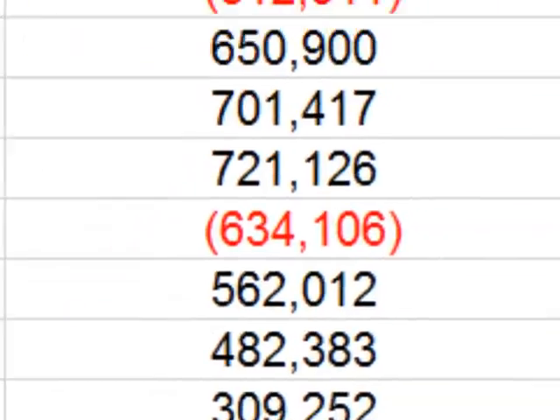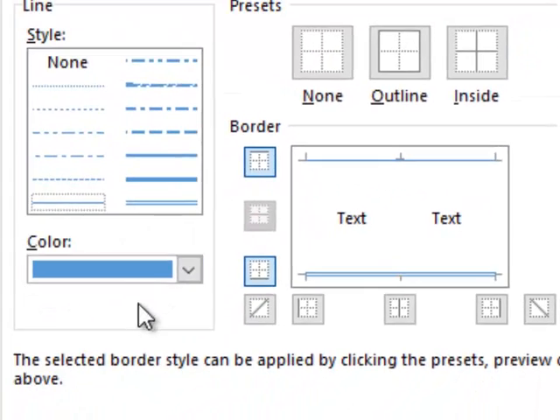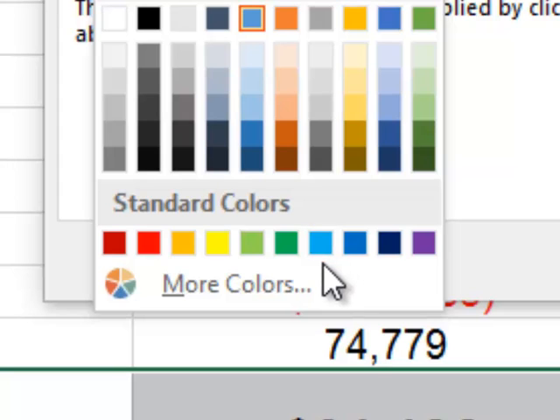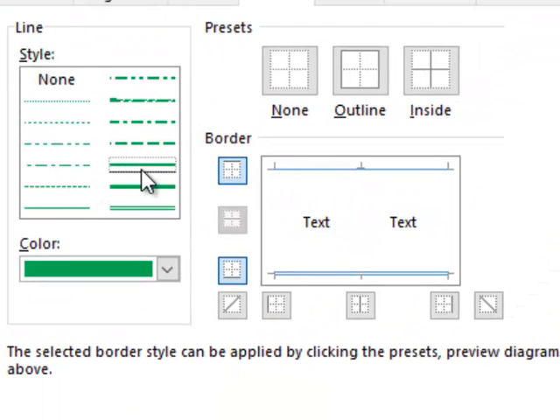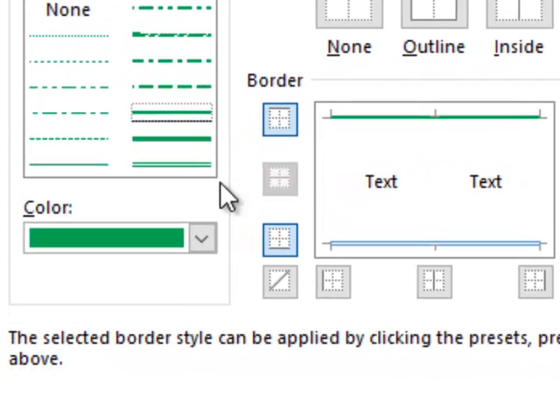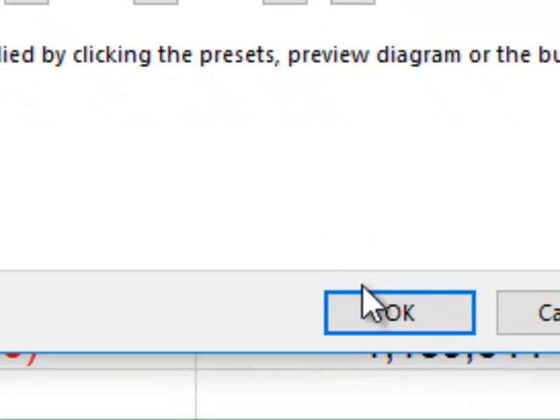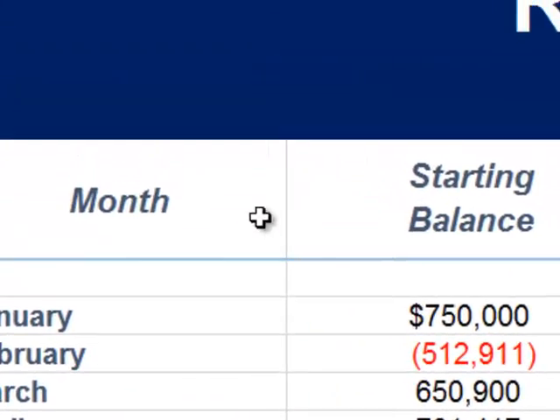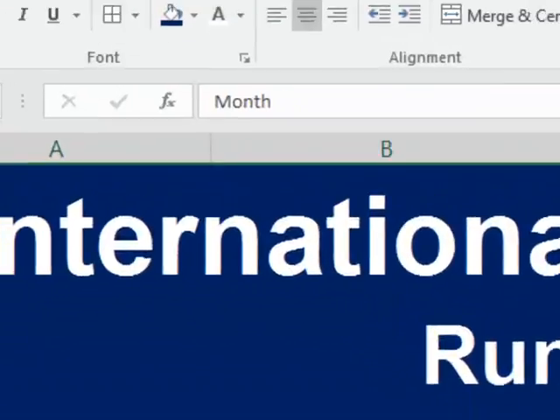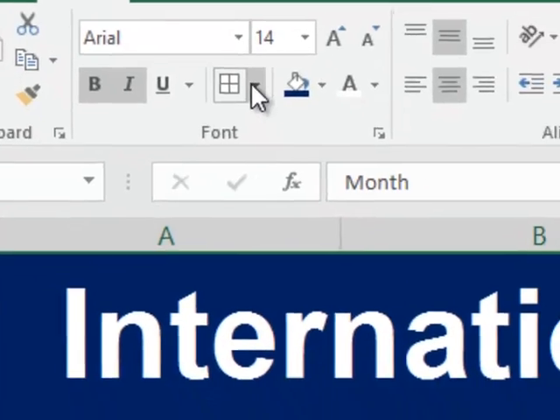Okay, I'm going to change the color of my top and bottom border. This blue that Excel defaults to is kind of bland, so you want to change it. Change the thickness of the line, change the color of the line to one, a color you like, two, one that makes it stand out more. See, that green just draws so much more attention to it than that bland blue one that Excel defaults to.